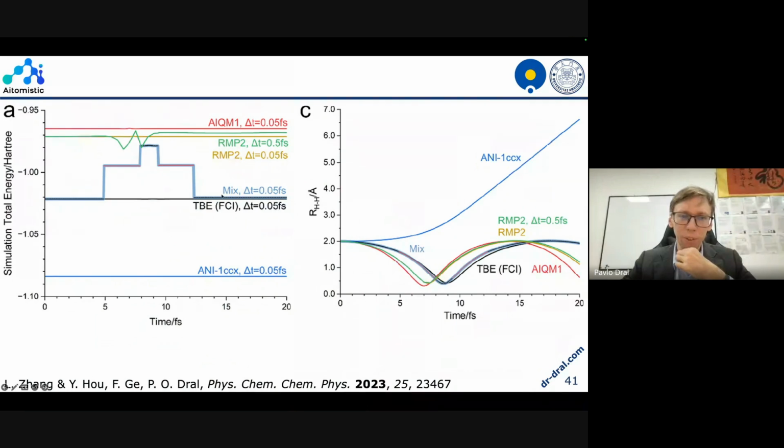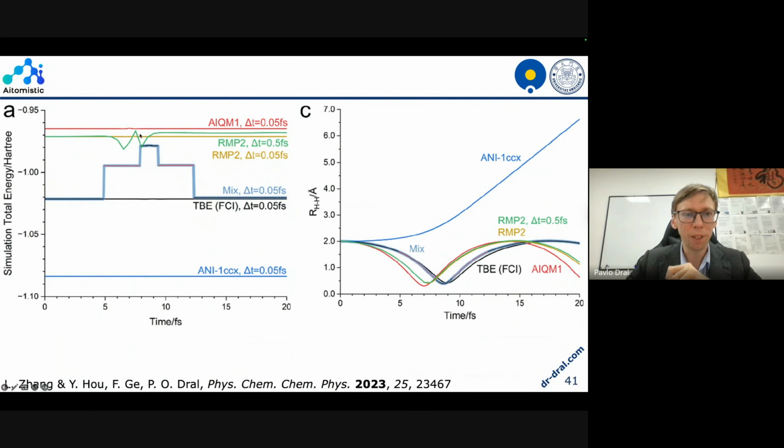And then you will see all of this. I like to show this with ANI-1ccx for H2. Exactly what I was telling: for H2, it is a flat line. But for ANI-1ccx, you saw this colliding, but if you push it from the other side, it can also dissociate H2, which is also wrong in physics. It depends on how you do your dynamics. You will see that it's wrong, but you have a flat line in total energy.